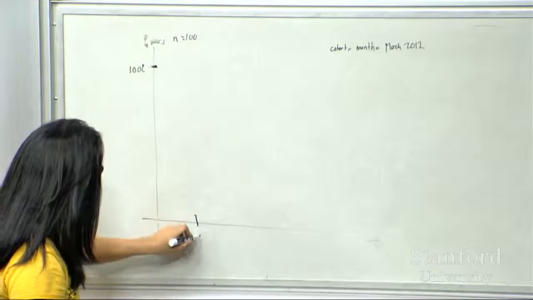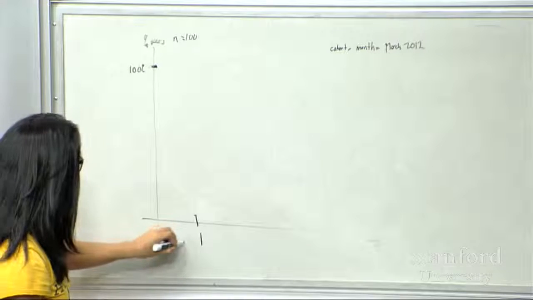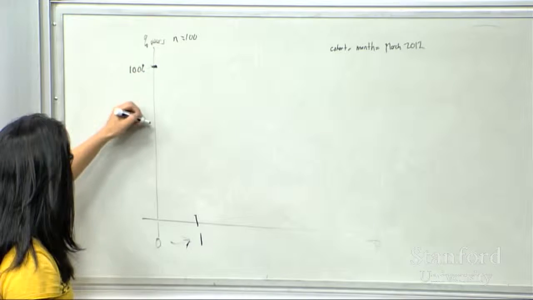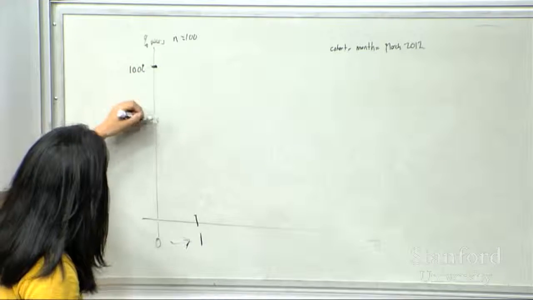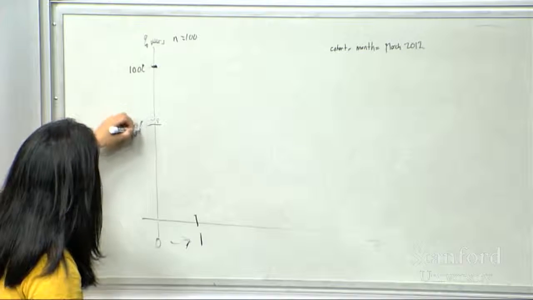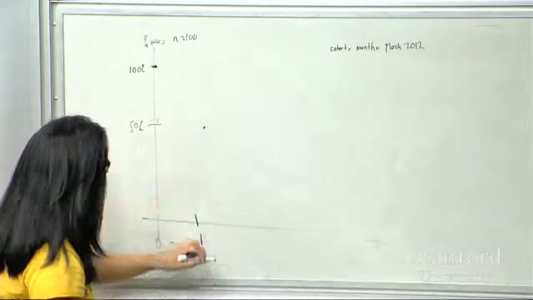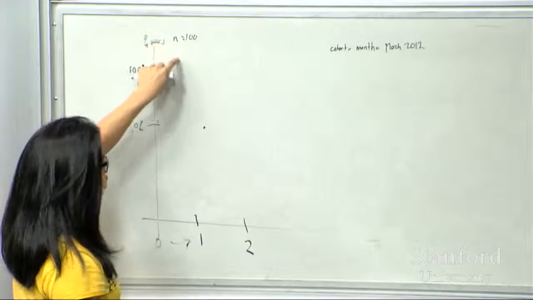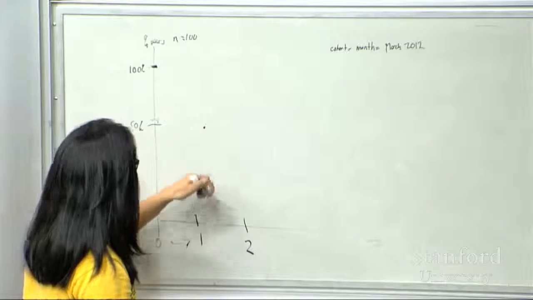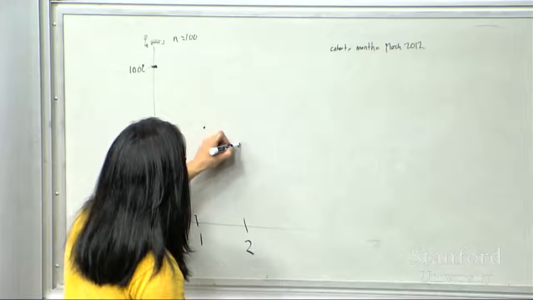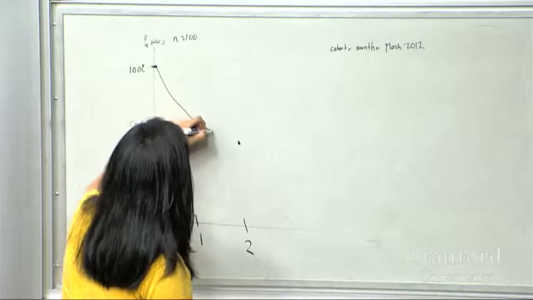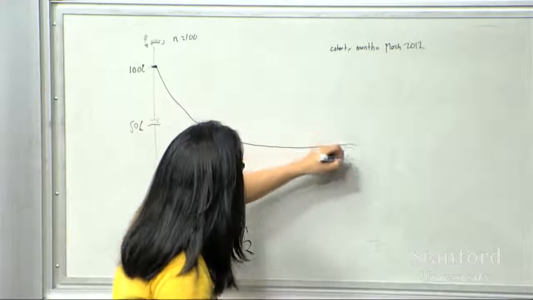Now, 1 month later, you might have, you know, the scale is not right, but 50% might come back, and so you come here. Now, in the second month, how many people that came in March come back 2 months later, and that might be down here. And so over time, you'll have a curve that looks like this.